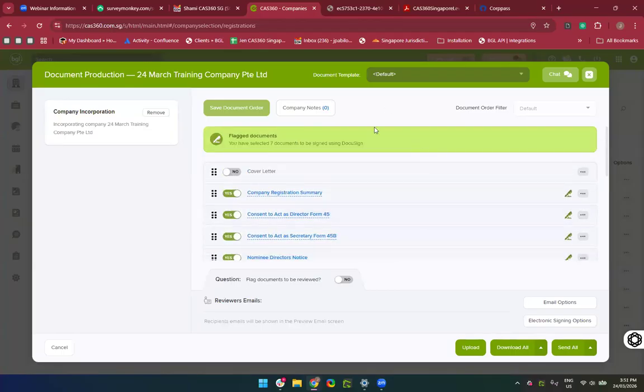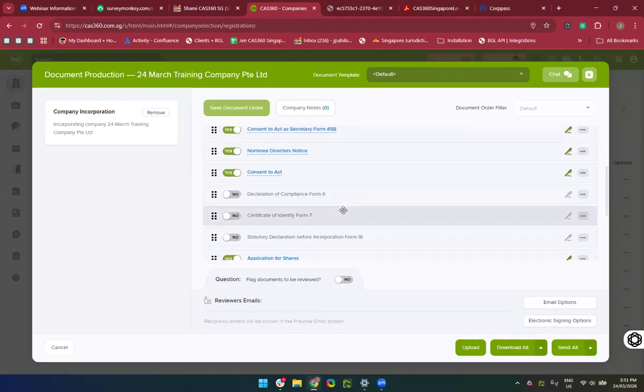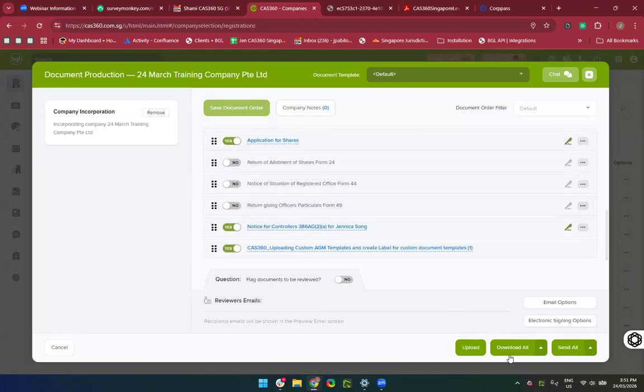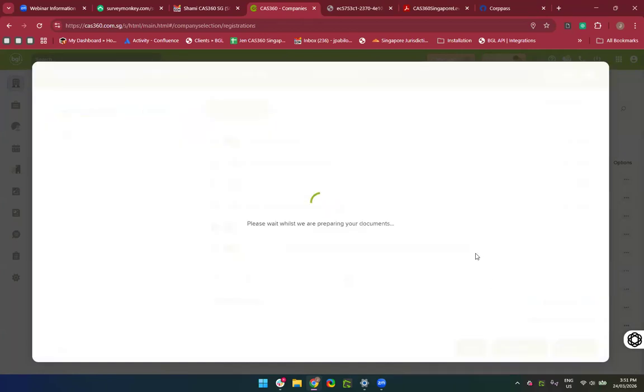Now, all these documents are ready, so I'm ready to either download or send directly to my client. For this exercise, we're going to download the document first.